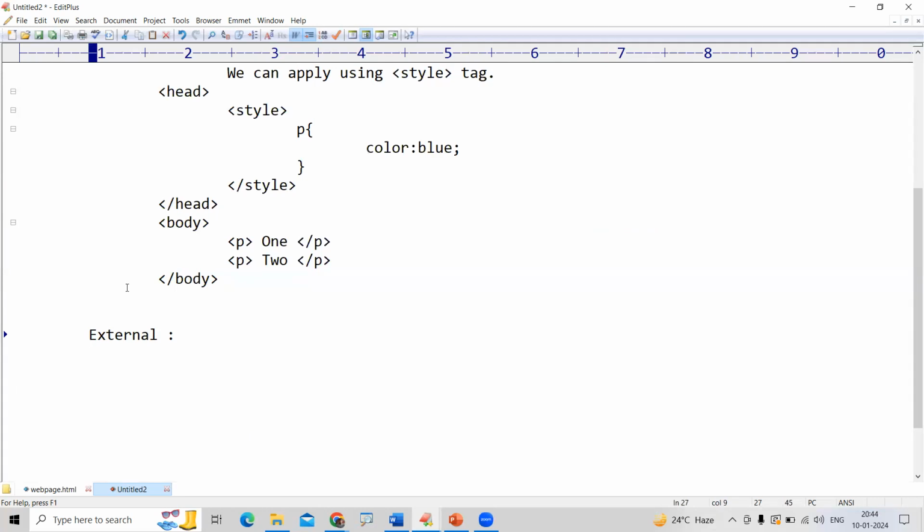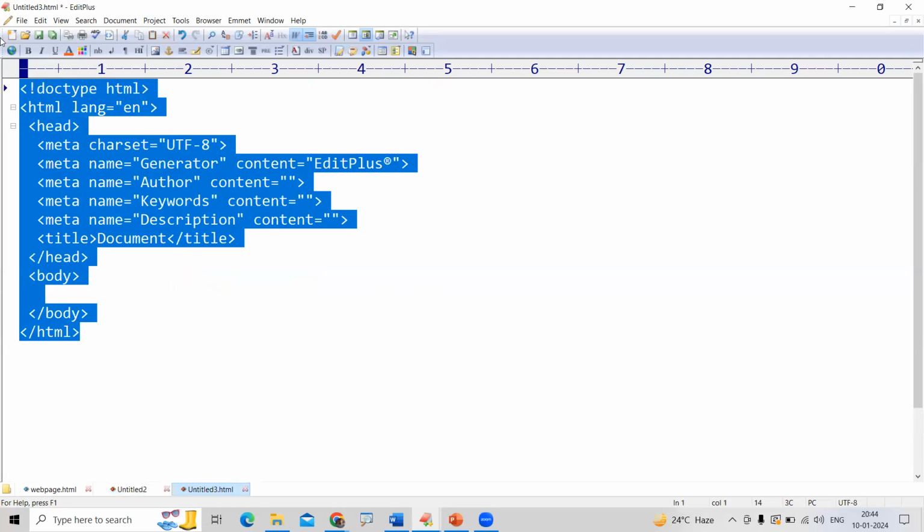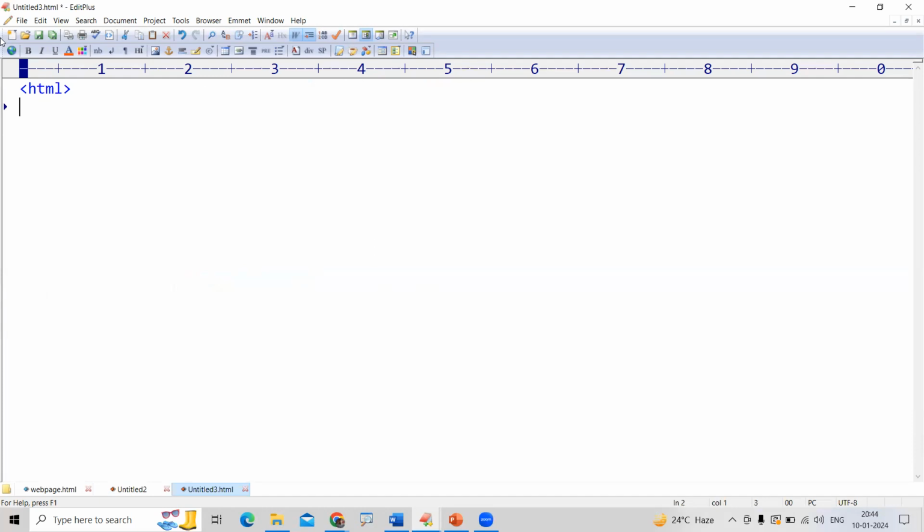External means applying styles to multiple web pages. Let me explain with an example. Suppose I'm taking an HTML file and writing the code. First, the body.